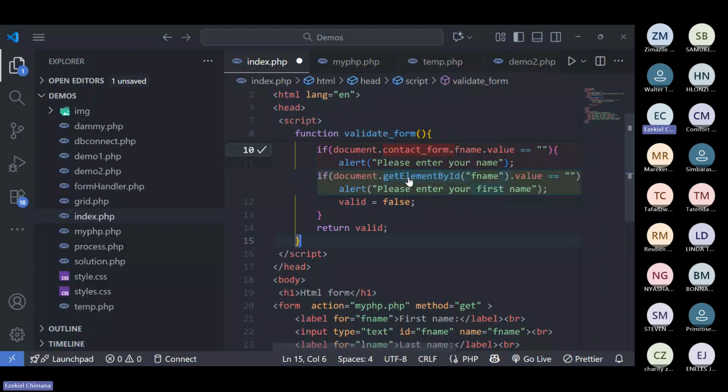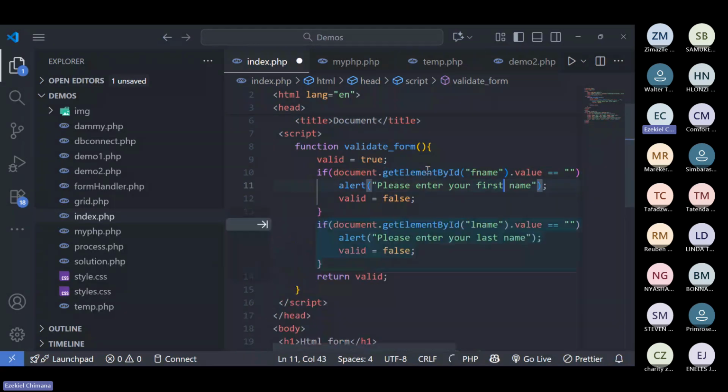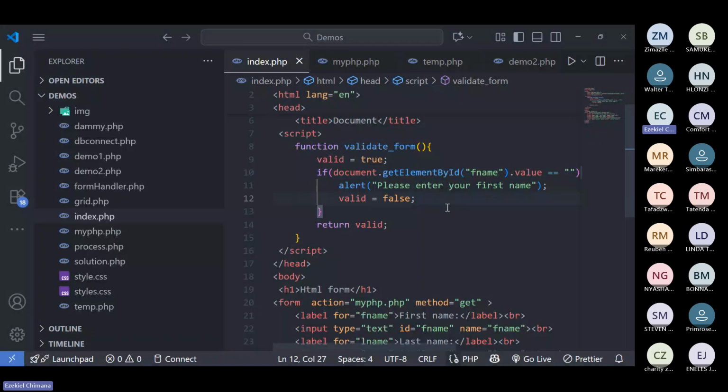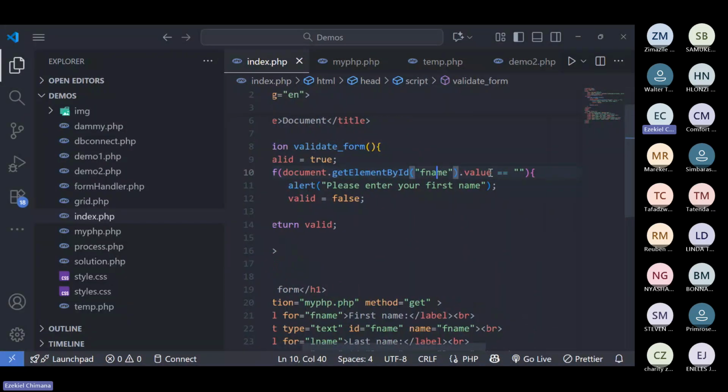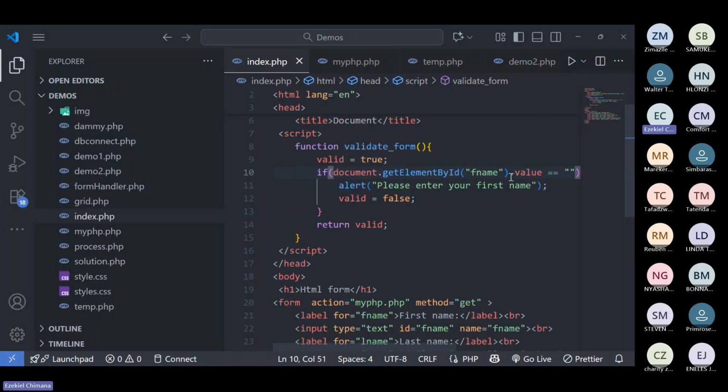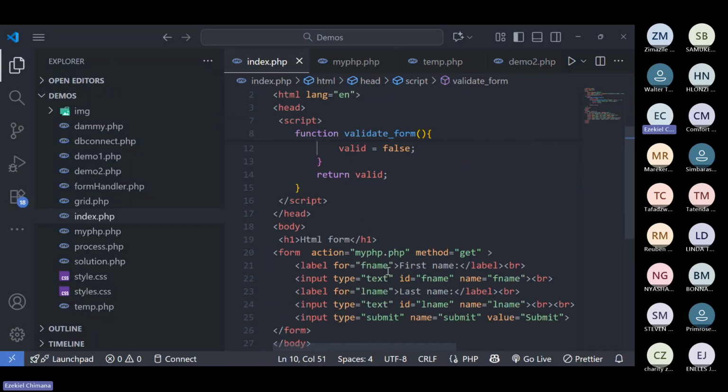But here we just need to use getElementById. Sorry for this. You can use document.getElementById, then you say firstName, and then you check if it is something like that, and so on.